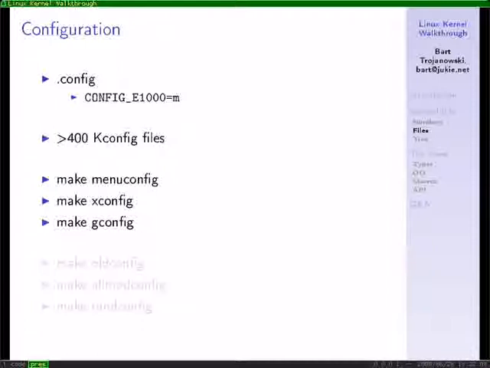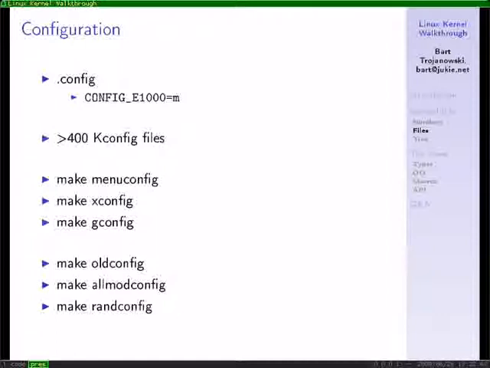So depending on what you want to see, I myself find myself using the next 3 commands. Well, not the last one so much. More often, old config is a way of reading an old config file you have, and then the config system will only ask you questions about the new features that have been added since the last time you've configured your kernel. So I usually build in the same tree. I use Git to update my repository, which brings all the new source code, and I type in make old config. It reads my old config file, asks me, well, sometimes 1 question, sometimes 100 questions, and I answer those as well as I can, and the configuration phase is done.